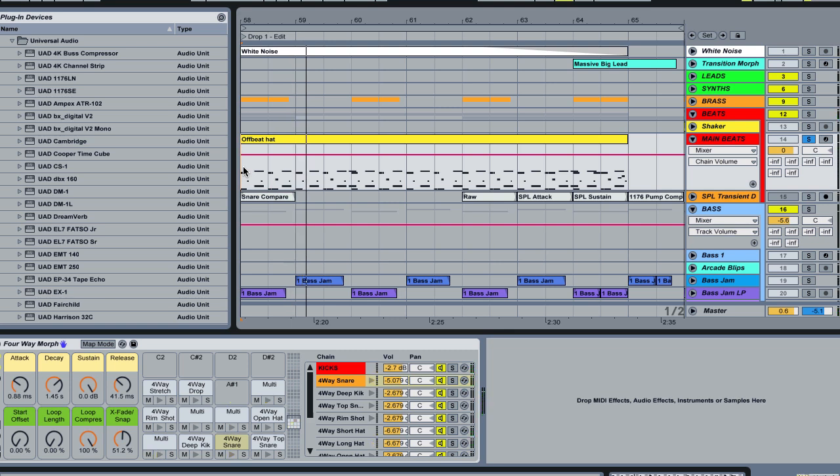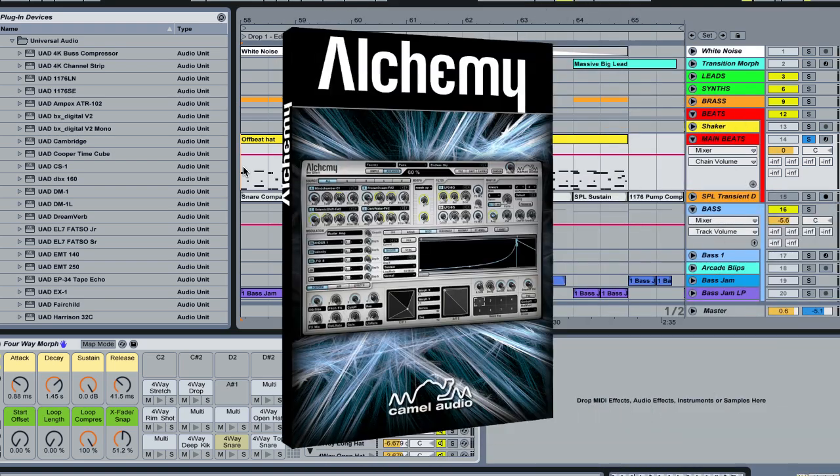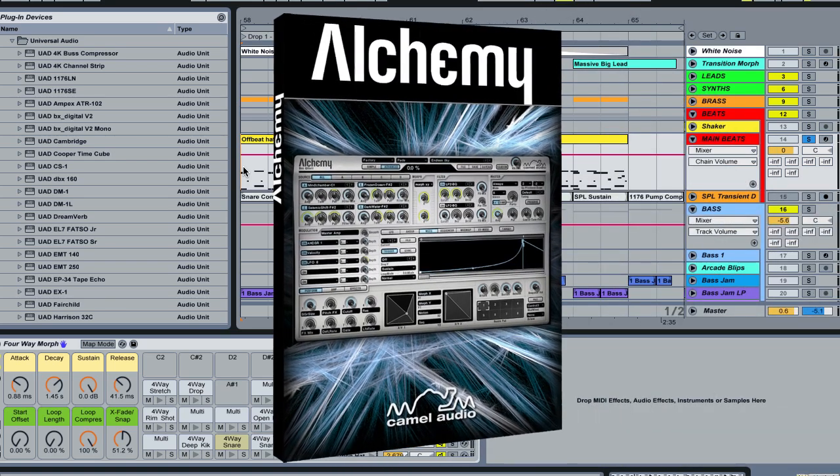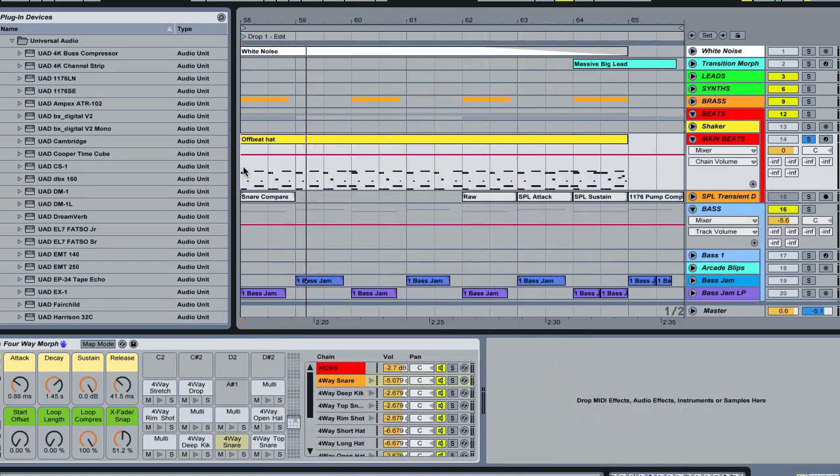So a very basic drum pattern running with some kicks, some snares, some hi-hats, and most of these actually came from Camel Audio's Alchemy synth, which has a bunch of really super clean sounding percussion in it. So big shout outs to Camel Audio for making Alchemy. And I've basically taken these and resampled them out, made my own beat with it, and then added in some fatter samples using layers in the multi slots here.